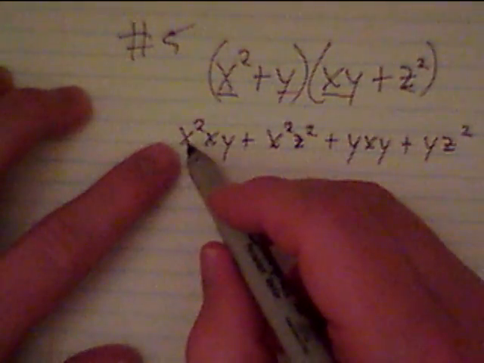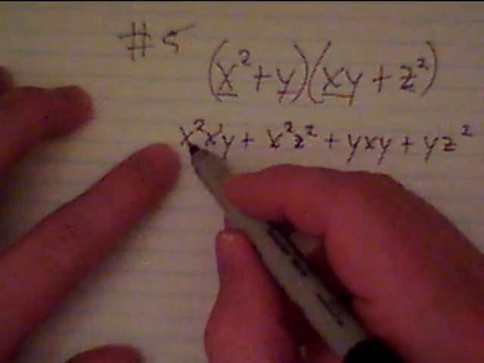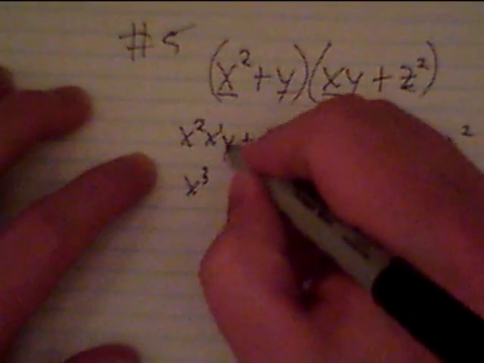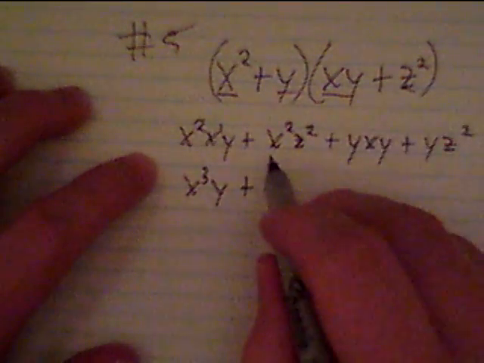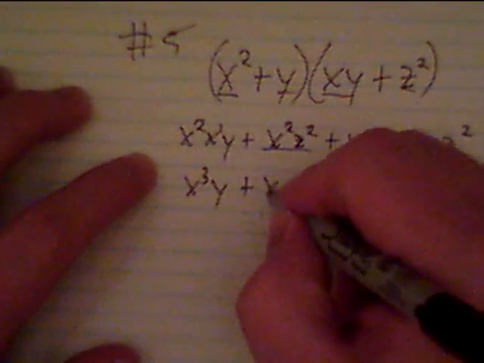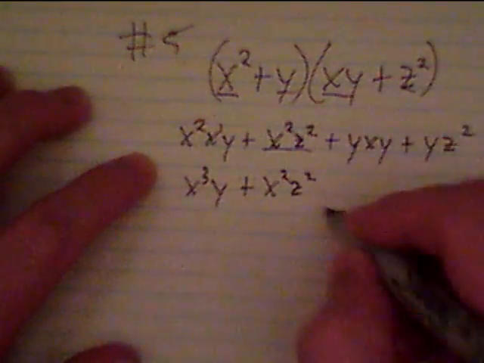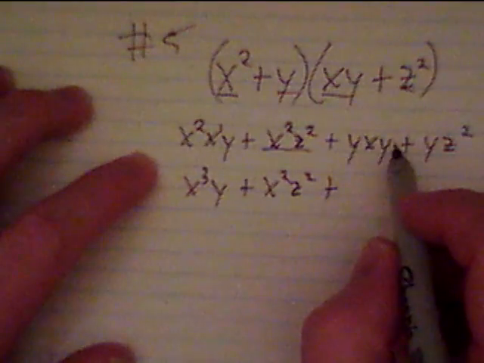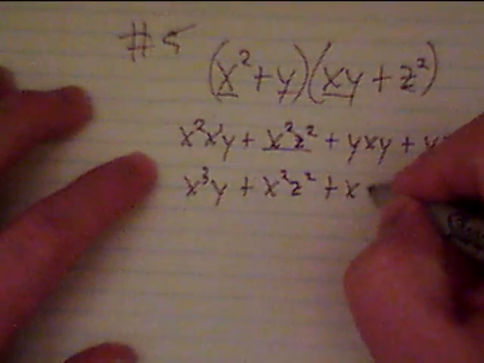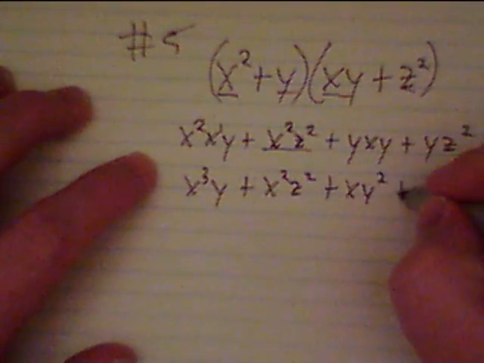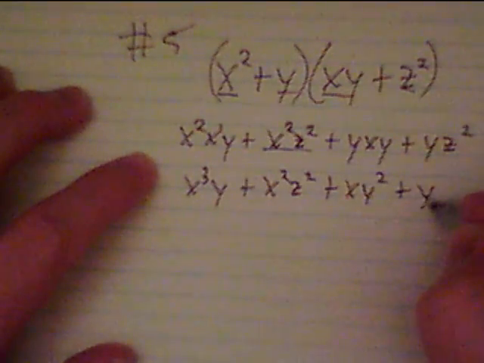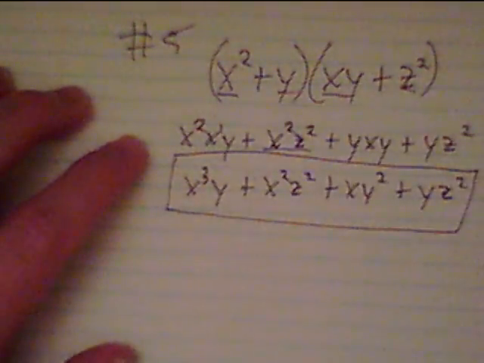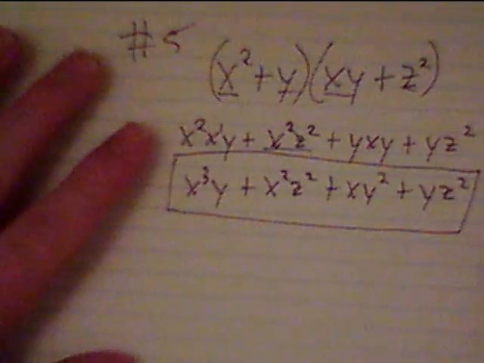We can simplify this. We have an x squared and an x. That's an implied 1, so it's going to be x to the 2 plus 1, or x to the 3rd, times y, plus, and it looks like this is as simple as that gets, plus x squared z squared, plus, and we've multiplied this by y twice, so it's going to be y times x, or x y squared, plus, and this doesn't simplify at all, it's just y z squared. So this is going to be our final answer. I'm sorry if I slipped off the screen a little bit there.